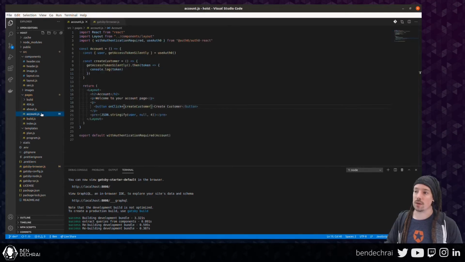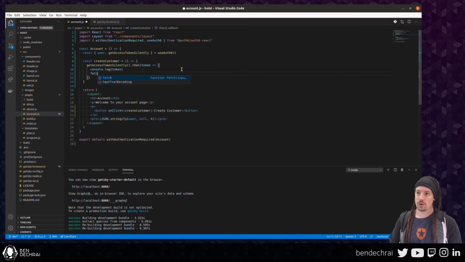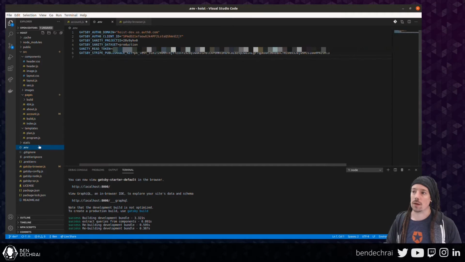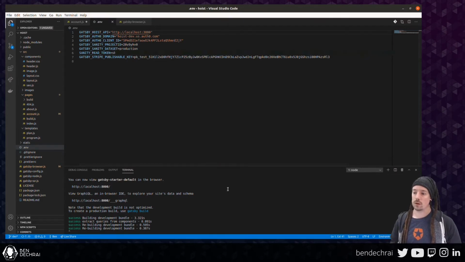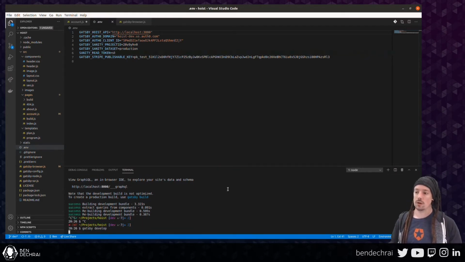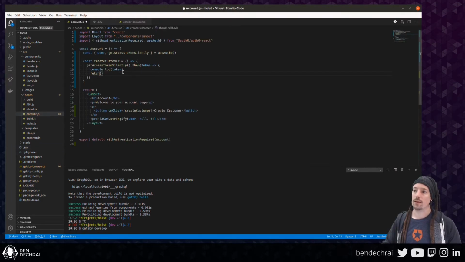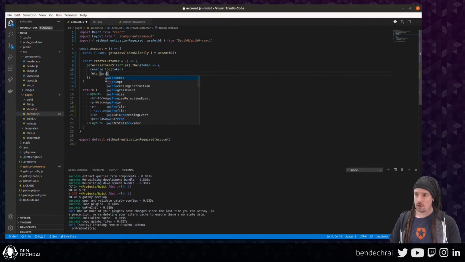So if we come back into the accounts page here, we know that the token is working for us. So using fetch, we're going to make a call to the Hoist API. Now let's define the API domain in our environment variables. It's something that React App's going to need to know about. So let's put the Gatsby prefix in front of it. We'll call this the Hoist API, and we know that that's going to be localhost. So we'll save that. I'm just going to reload Gatsby in the background so that we can start bringing that new environment variable in.